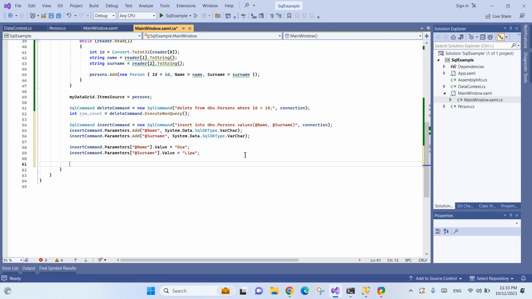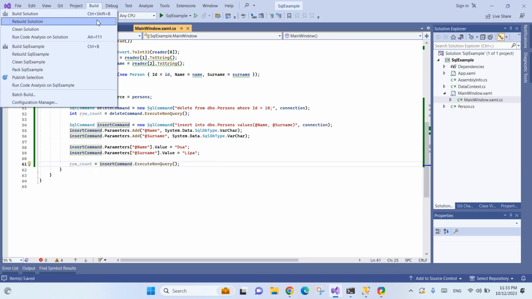And the last thing is we should just execute the command as we were doing before. Again, we can fetch the row count to make sure that the request was successful.